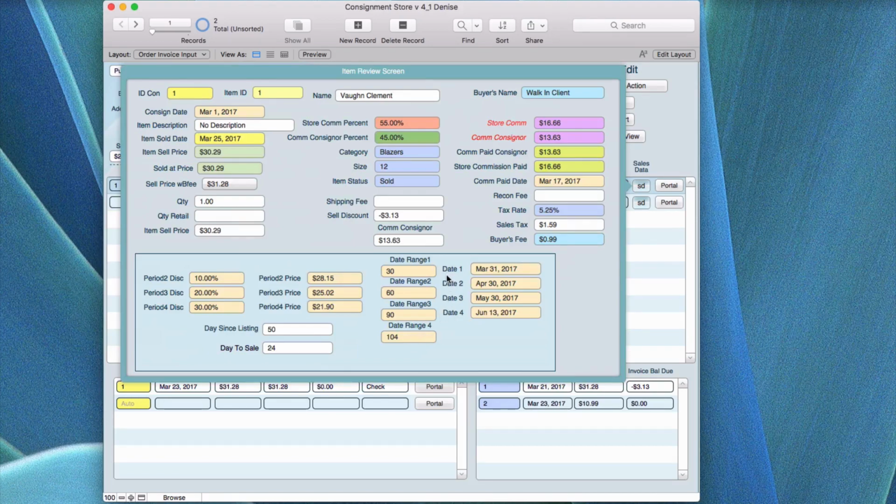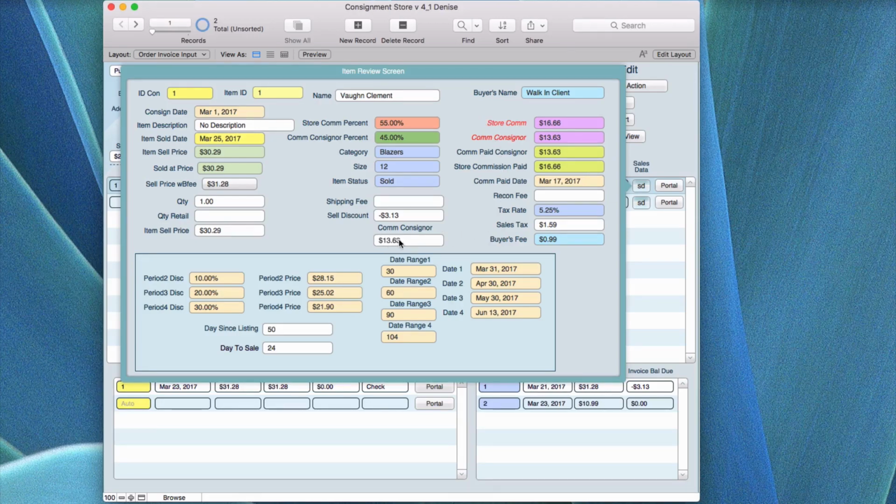The next thing I want to show you in here is that we have a commission paying to the consignor. One of the things we're having some issues with is that people were copying the numbers over to the wrong field. What happened is you had the commissioner being the consignor and the store, and they had the wrong amounts. So we've added another link here on this red header: if you click it, it automatically enters the right stuff in the right field. That way you're not going to have a problem.